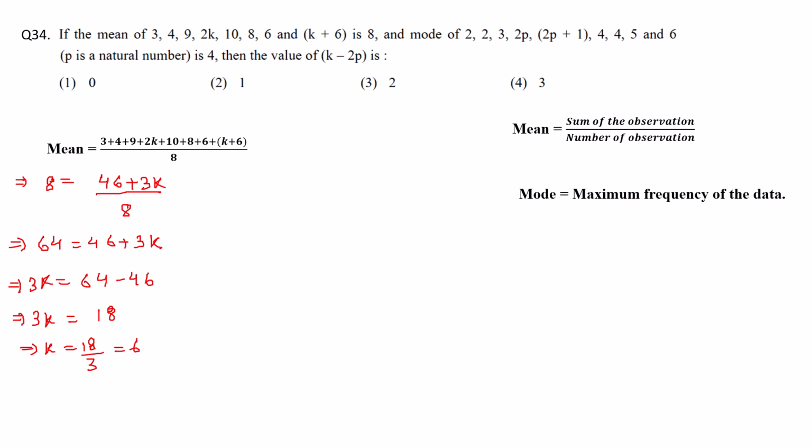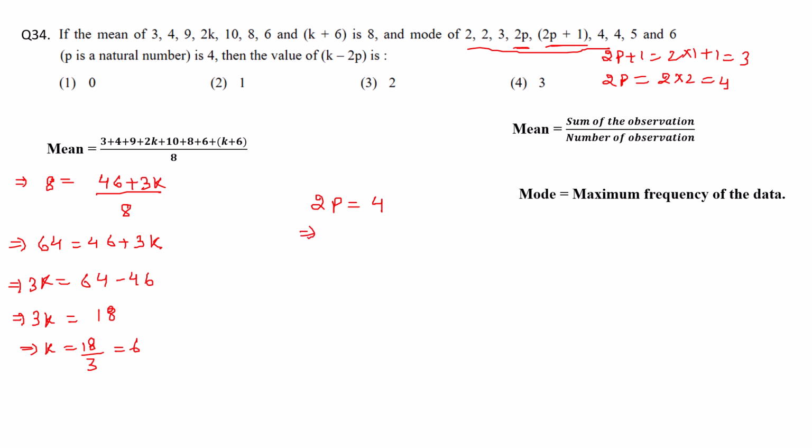If you put p as 1 in 2p plus 1, you will get 2 into 1 plus 1, which will give you 3, isn't it? But what you want, you have to make it 4. It means this I cannot make it 4, but here in this 2p, if I put p as 2, so 2 into 2, this can become 4, isn't it? So from here I can say 2p value should be equal to 4. Then only for these observation mode will be 4.